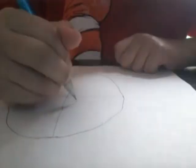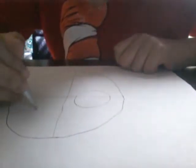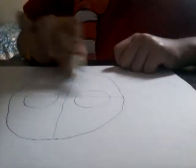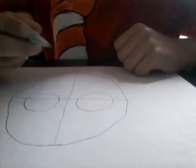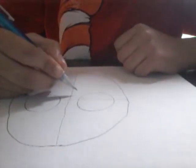Now you're going to want to draw 2 big circles near the edge of both lines. So you're going to want to draw on this line that goes across and near this middle line. Doesn't have to be perfect. Okay, so now you're going to want to start off with your nose. The nose is actually pretty easy as long as you follow the steps really well.